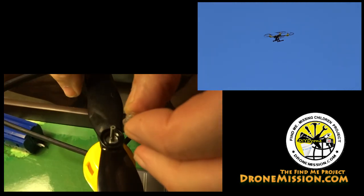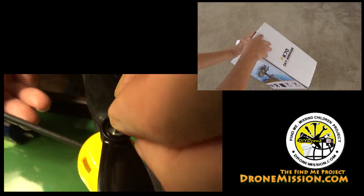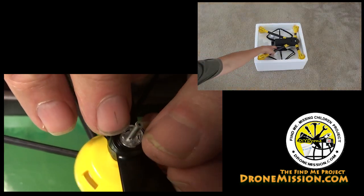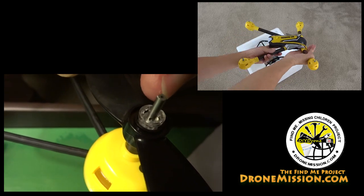Was that the plastic sleeve? Okay. Yeah, the locking stitch. It was a lock stitch. And the opening in the lock stitch goes in line with the hole in the shaft.